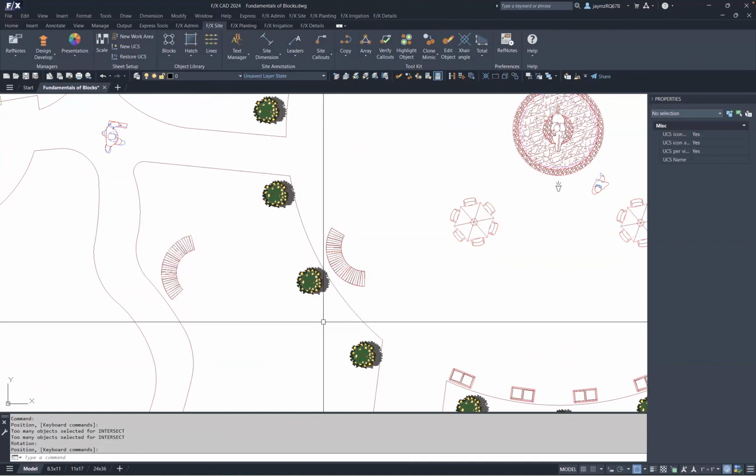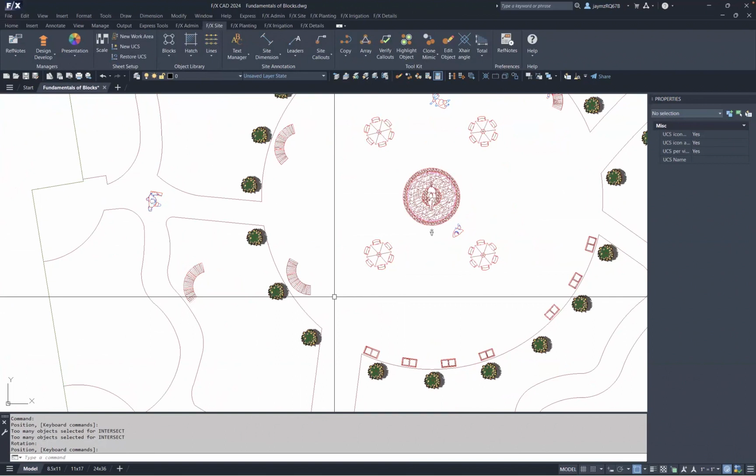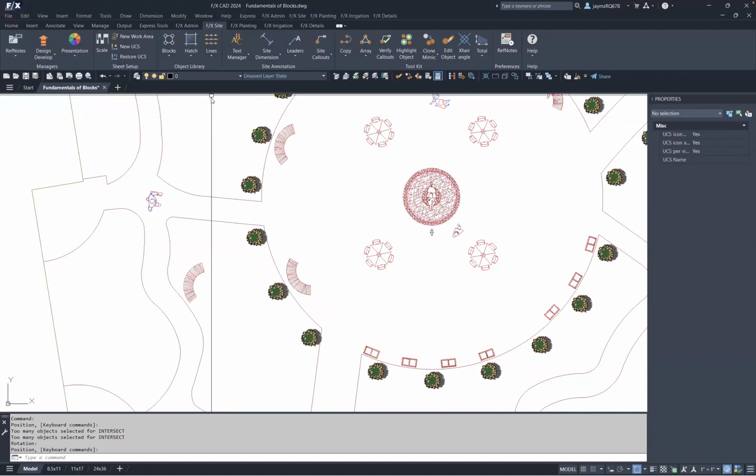So to kind of sum all of that up, when you're creating a block, you want to understand the intended use case. You want to set the block up correctly so that it's the only thing in its DWG. There's nothing else in that drawing. And then you want to make sure that you shoot a proper slide for it so that while you're previewing all of your blocks through the browser, you'll have the ability to see them.